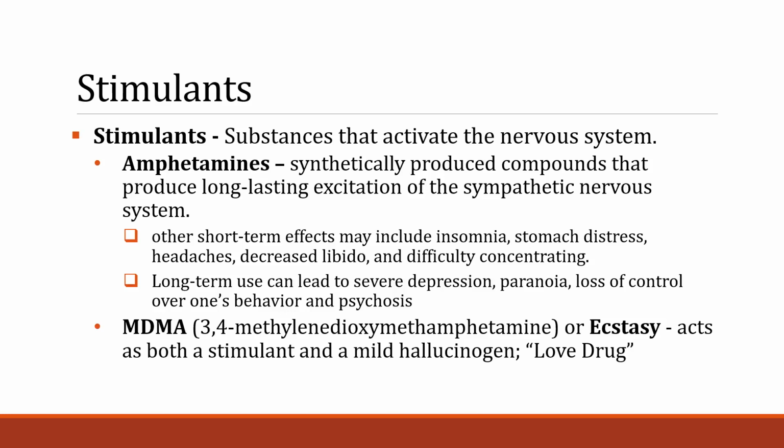Other types of stimulants include amphetamines. Amphetamines are synthetically produced, or lab made, and they produce long-lasting excitation of the sympathetic nervous system. Other short-term effects may include insomnia, stomach distress, headaches, decreased libido, and difficulty concentrating. Some long-term effects of amphetamines would be severe depression, paranoia, loss of control over one's behavior, and even psychosis.